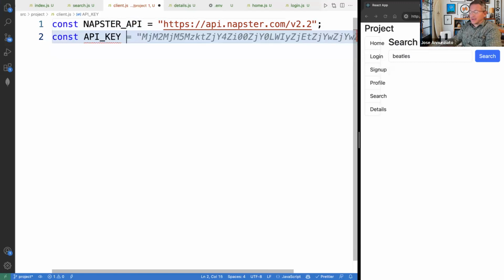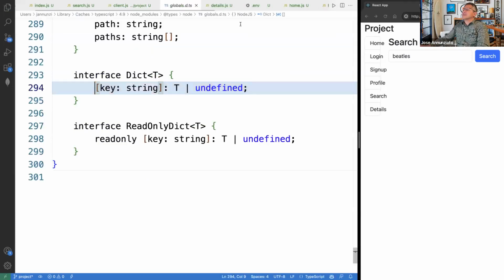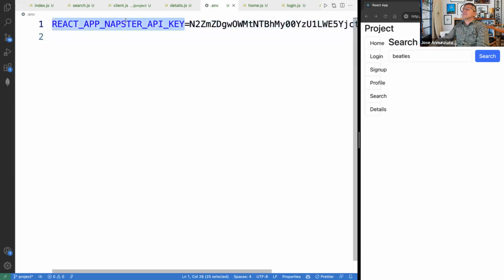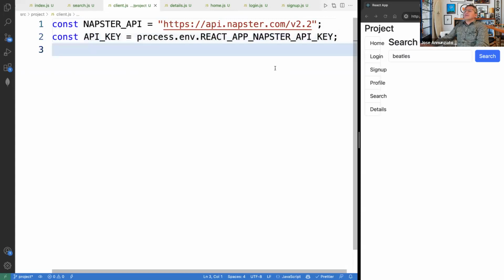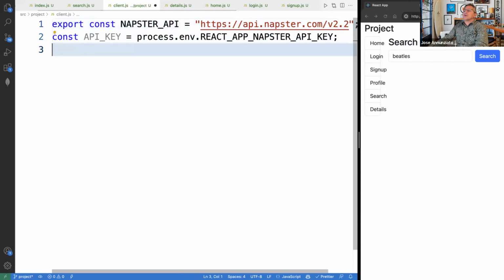We could have hard-coded it here, but again, it's a bad practice to put anything in the source code because it's a risk other people can see it, right? So instead, we're going to load it from the process. So it's process.env, and I don't remember if that's the correct name. Is that the correct name? env. It's that, right? I'm going to paste it. Yeah, so it's that one. Good. And I'm going to export this so we can see it from elsewhere.